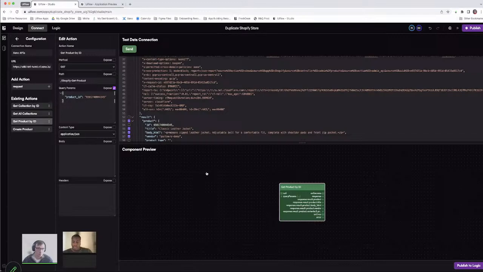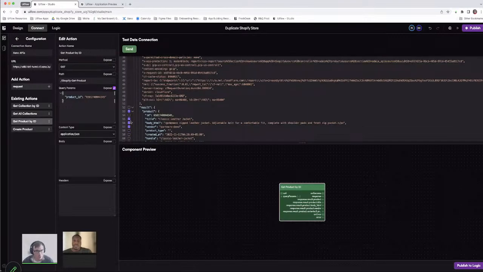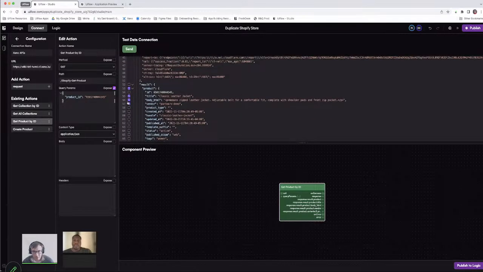So instead of previously having to do the get value at paths to deconstruct this object, I can do that directly in here with a checkbox. I want the title, the body HTML, and the vendor.